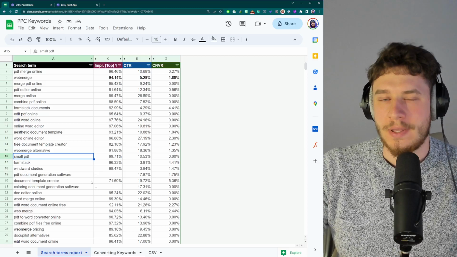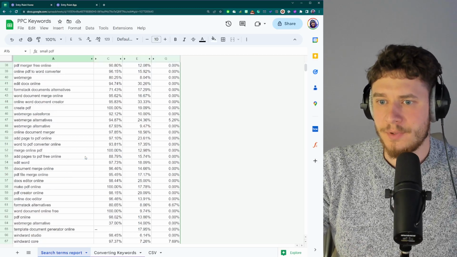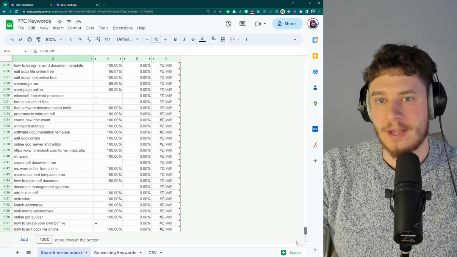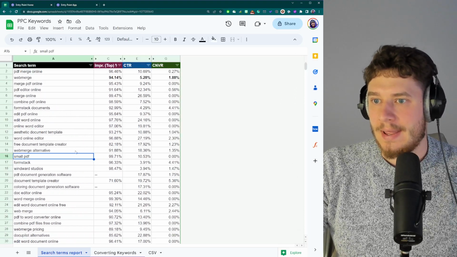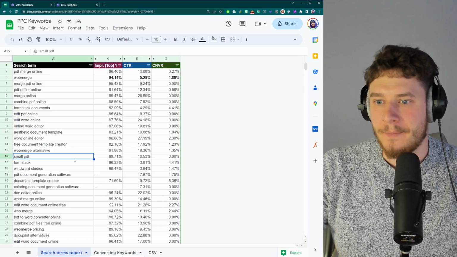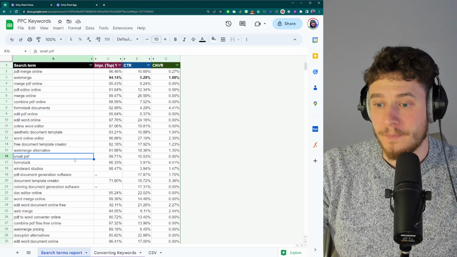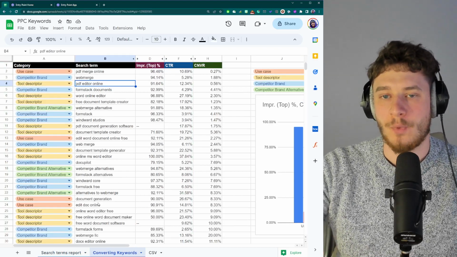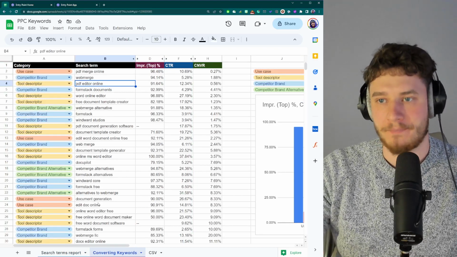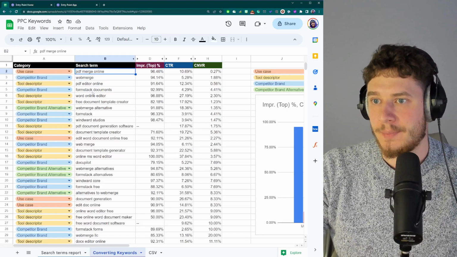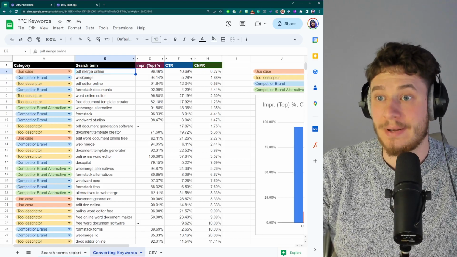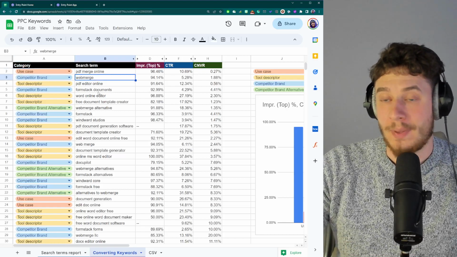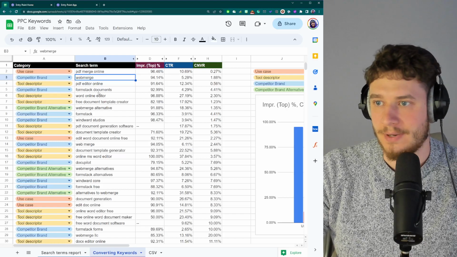Okay, so here was my problem. I was recently running a campaign for a client and we bid on 4,000 keywords altogether, and we got a bunch of data back. Now, to make this useful, I would have to categorize each keyword into one of four categories that I came up with, right? So for example, if someone searches for PDF merge online, well, that's a use case type of search, while web merge is a competitor brand type of keyword, right?